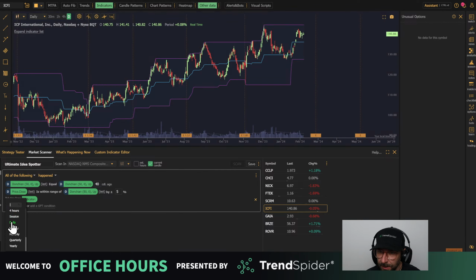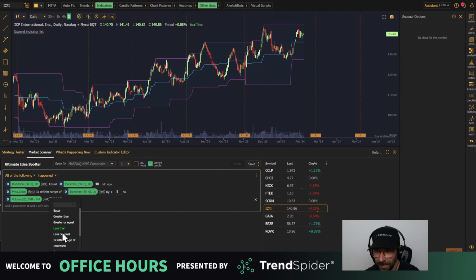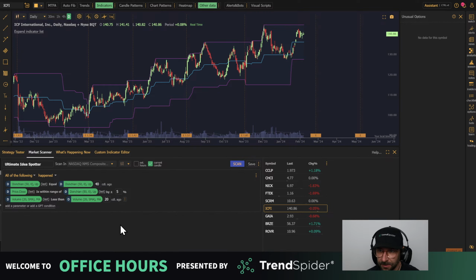is you could say indicator, you could say daily, type in volume, and you want to use volume MA. In my opinion, you'd want to use volume MA because it's a little bit wider of a calculation. You're talking about a moving average volume, so a 20 candle average volume, as opposed to volume, which refers specifically to the volume on one candle, and you can define that one candle. So if we're just generally looking for volume decreasing, you would just want to say moving average volume, MA is less than indicator daily volume MA X candles ago. So maybe 20 candles ago or 30 candles ago or whatever.